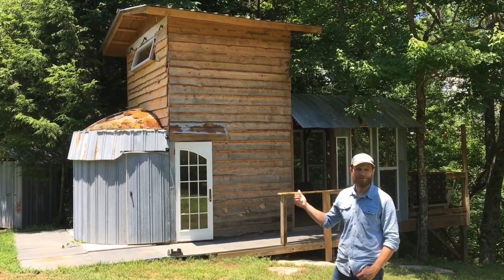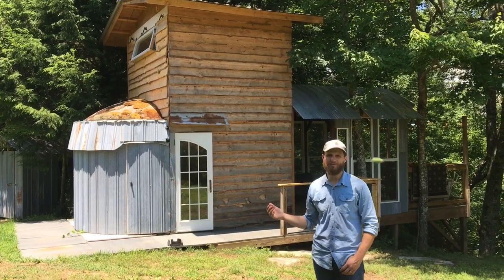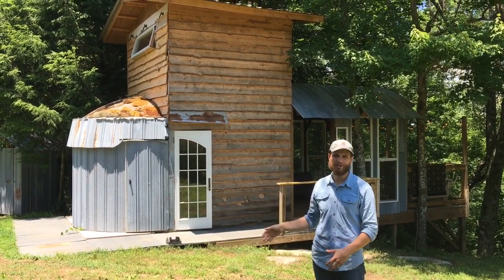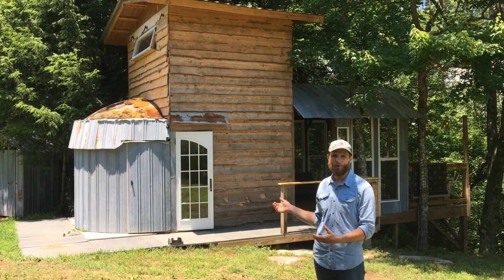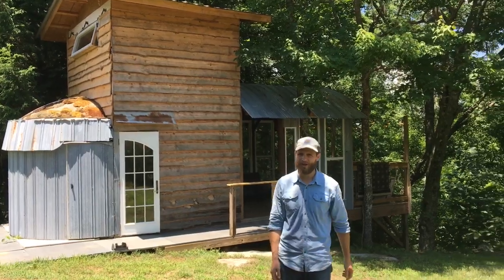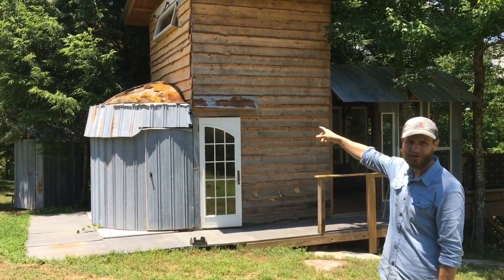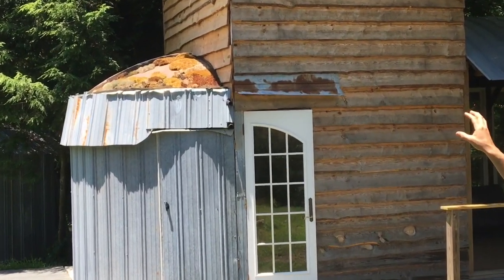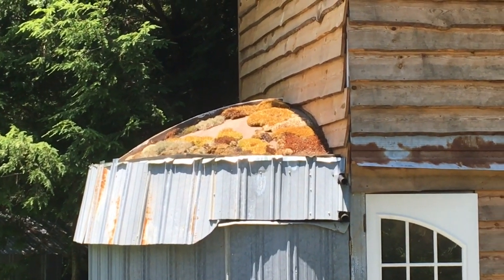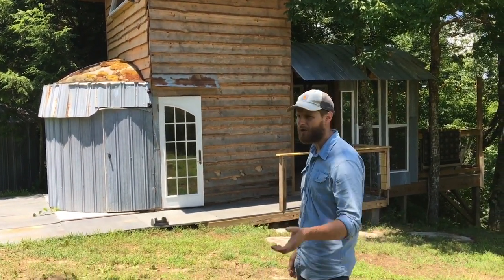Welcome to this video. I wanted to show you a really cool tiny house, kind of a tree house — a DIY project that turned out really nice and unique, probably one of the more unique homes or cabins I've ever been in. Before we go in, the roof over this portion of the house has been coated with moss, which gives it a cool, eco-friendly and more insulated feature.